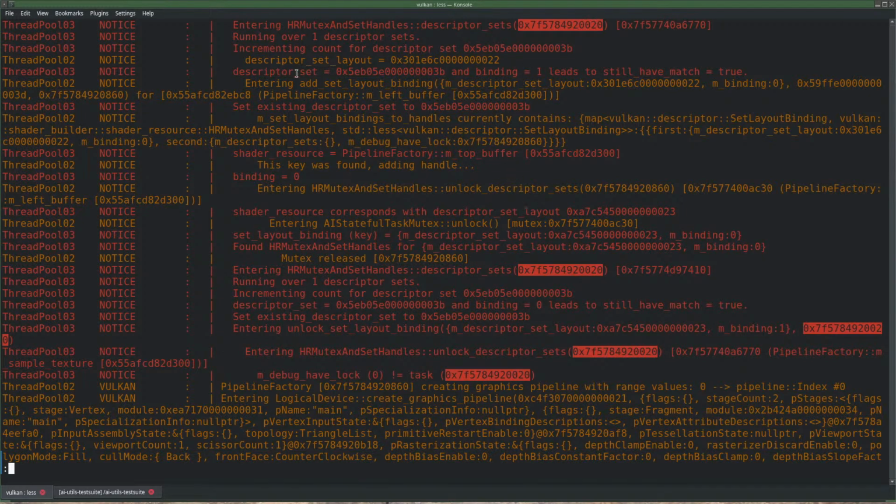It's not being very clear that it found that, I have to say. Still have matches true. Existing descriptor set. Then we get top buffer. Correspond that. Okay.